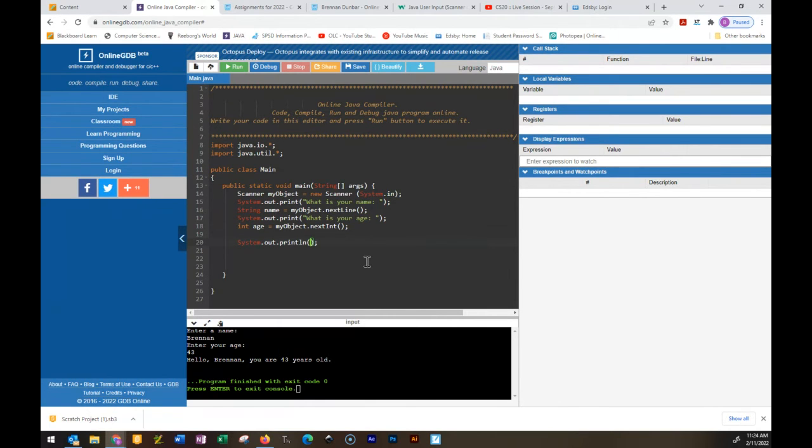And I want to string together, which means I want to concatenate or add together a whole bunch of chunks of text and data here. And we just use the plus sign for that. So system.out.println, I want to combine everything together. So I'm going to say hello, comma, and now I need the name. So I put a space there just so there's a space in it. Now I need a plus sign to concatenate. And now I want their name, and I know I stored their name as the name variable.